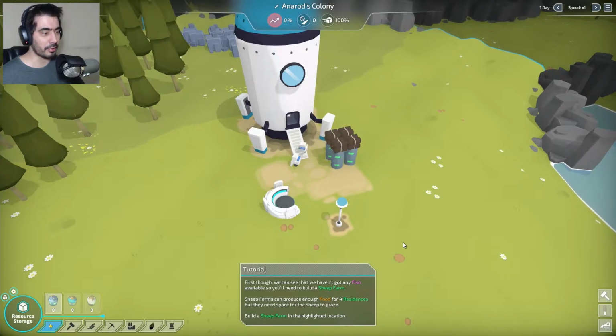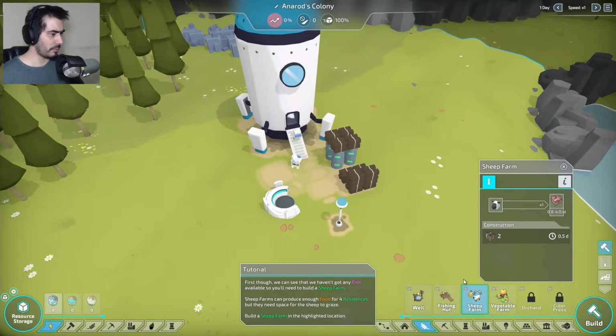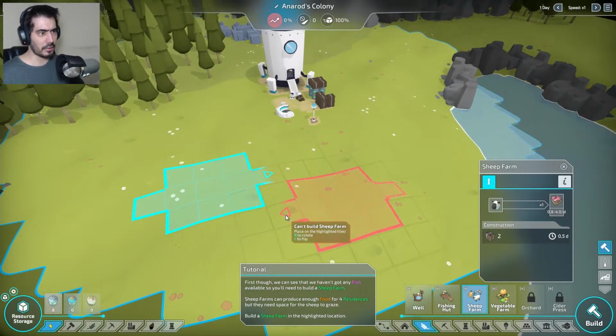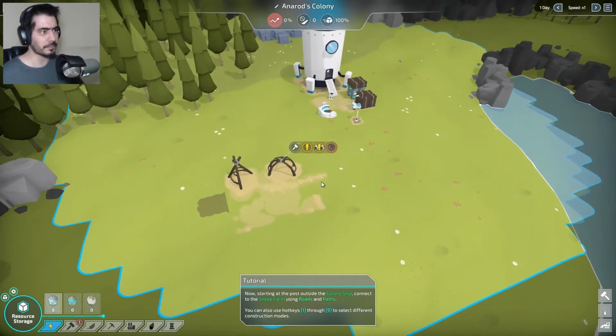Sheep farms can produce enough food for 4 residences. But they need space for the sheep to graze. Build a sheep farm in the highlighted location. Okay. Where's the thingy? Build. Sheep farm. Okay. There you go. This one is not connected.